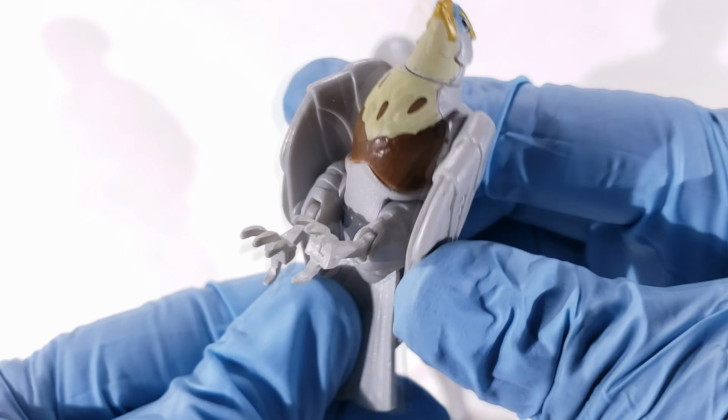But that face sculpt is absolutely amazing. Look at it. It looks very, very good. Side profile looks real good on this guy. He is looking very, very good. Loving this figure. Again, it's hard to explain what type of paint this is. Maybe one of you guys or gals out there can tell me what type of paint it is. But his eyes are nice and even. Nice blues going on. He has the arched eyebrows that he's supposed to have right there, you see? Everything's looking real good on this guy.